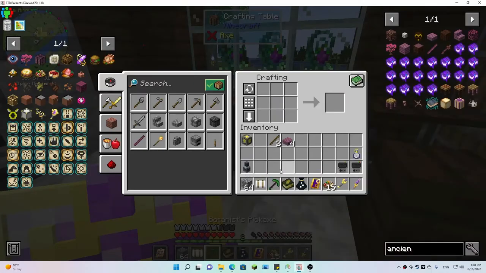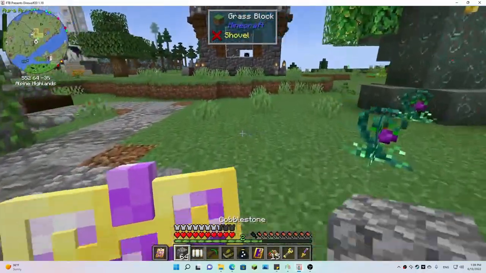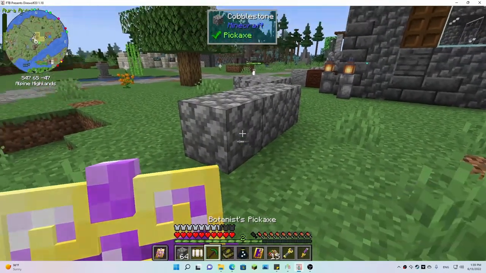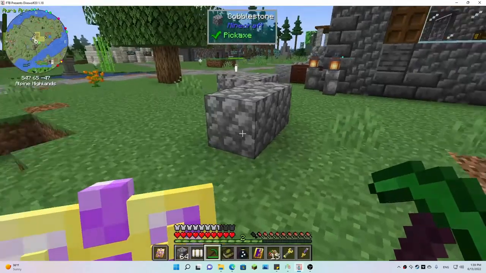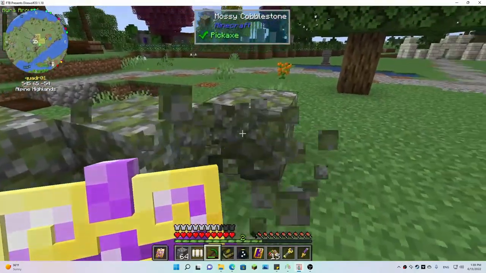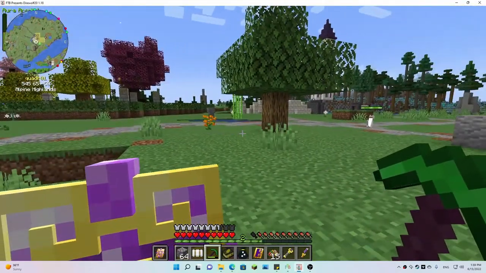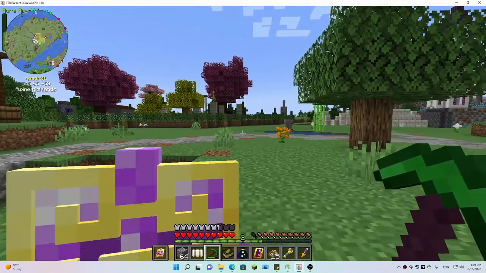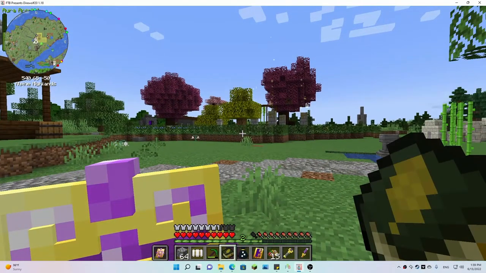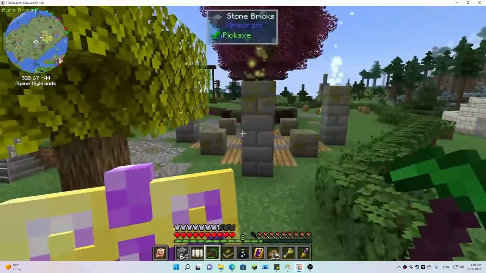The botanist pickaxe. What? Okay, I guess we can just throw down some cobble. That didn't turn. You right-click it. Oh, that is good. Although, it looks like this takes a lot of durability loss. How did it say you recharge it? Although, I don't have any aura. I don't have aura with me.